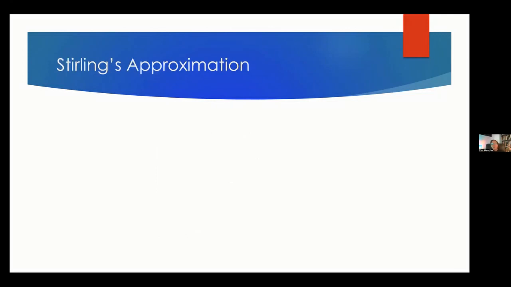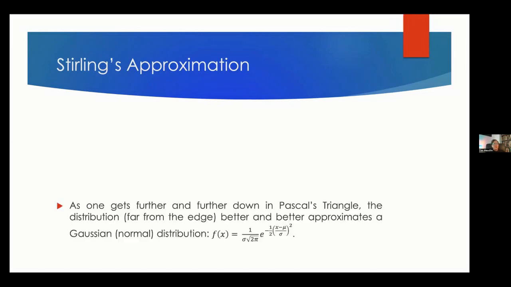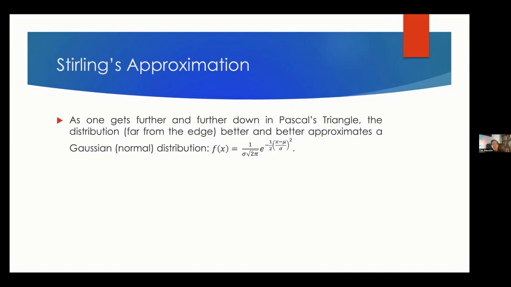Now, suppose this gets really big, as you would expect. If space is discrete, the level of discreteness is very, very fine. Everyday things are many, many, many, many levels up. And we need to make a calculation about this. And we're going to use Stirling's approximation, which is a good approximation to the proper numbers you get out of Pascal's triangle. As those numbers get large, you get closer and closer to a Gaussian distribution, which I've given you here.